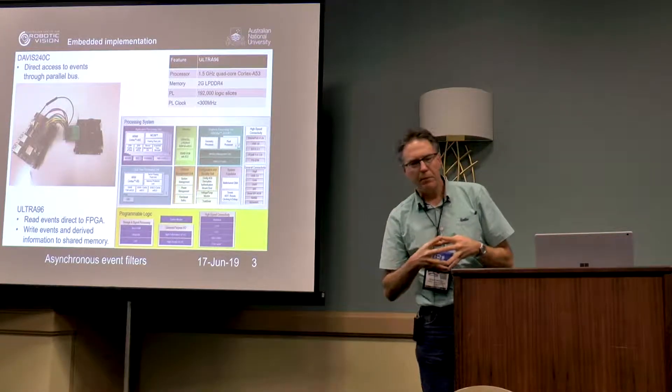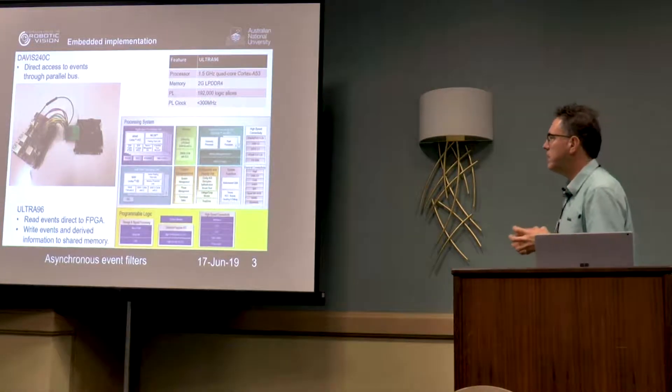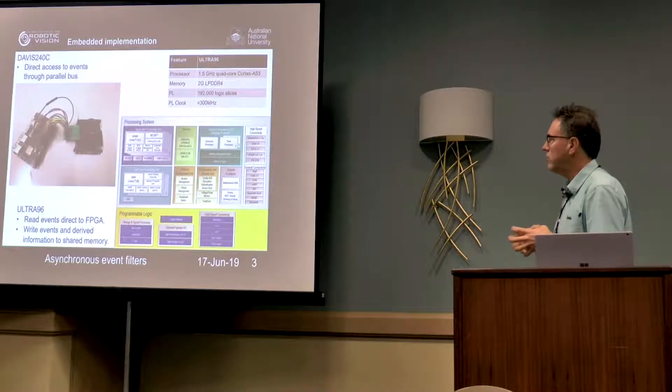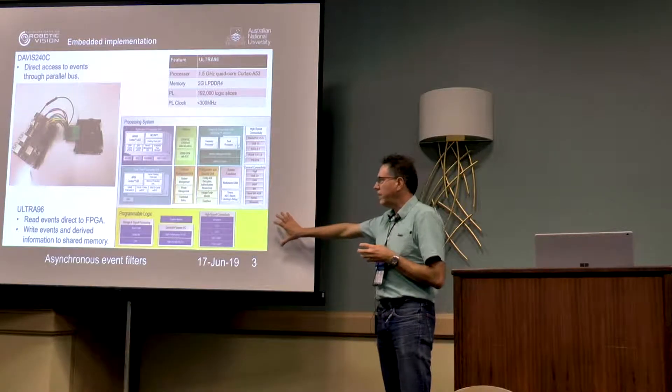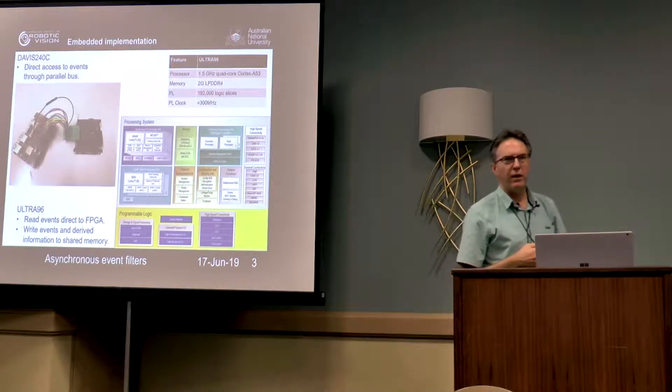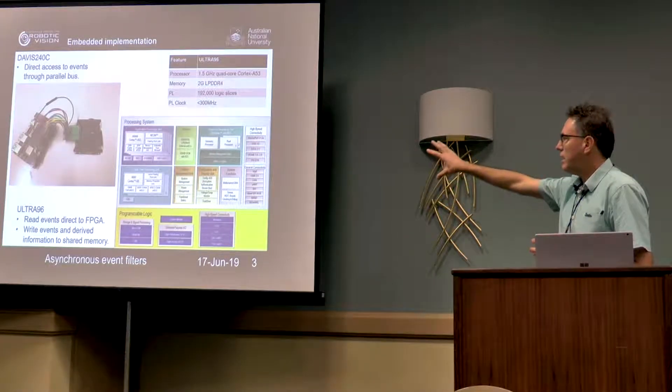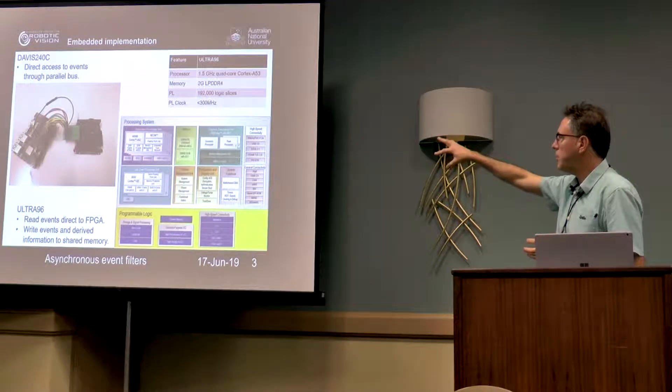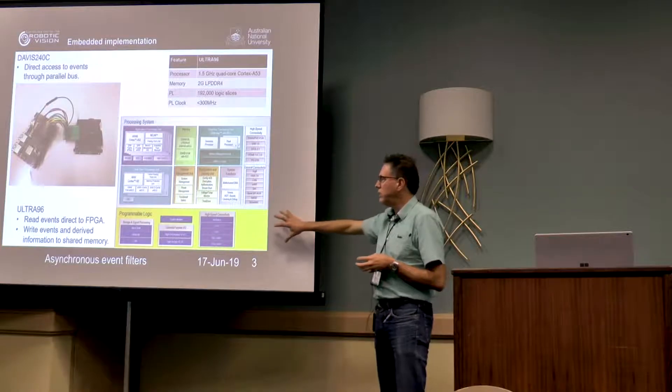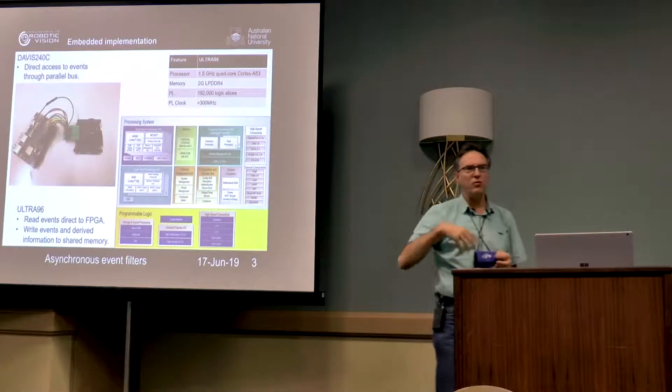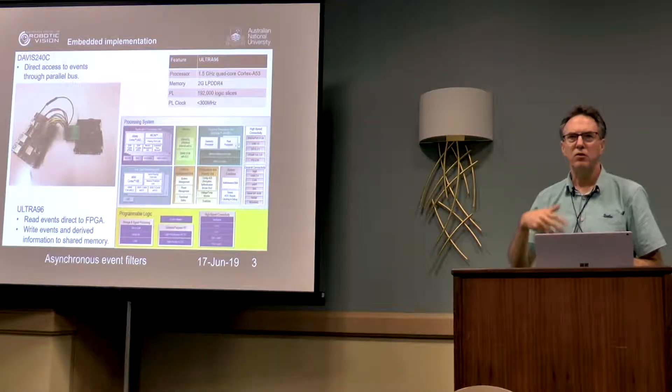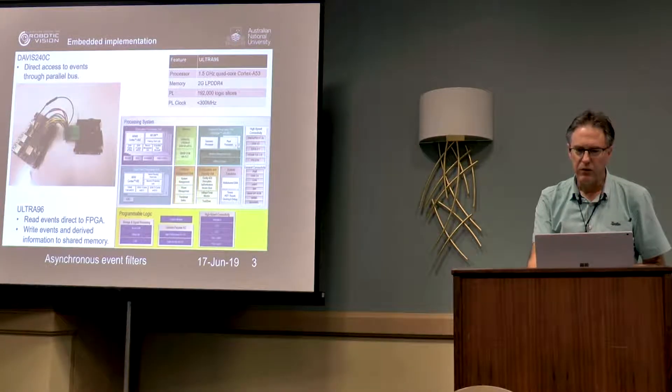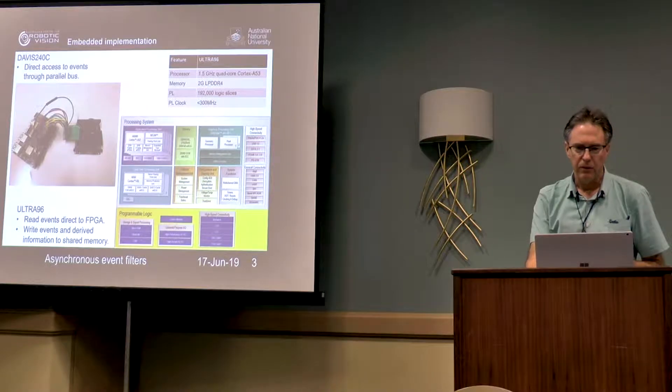I wanted to put this slide up first to motivate what we're doing. We're interested in embedded systems, and particularly we're interested in being able to do complex robotics with vision. The way we're looking at doing this, at the moment we're using this Ultra 96 hardware, and the nice thing about that is we actually have access to an FPGA in an integrated way. The interesting thing here is how can we do this basic image processing from events in a really sensible way?